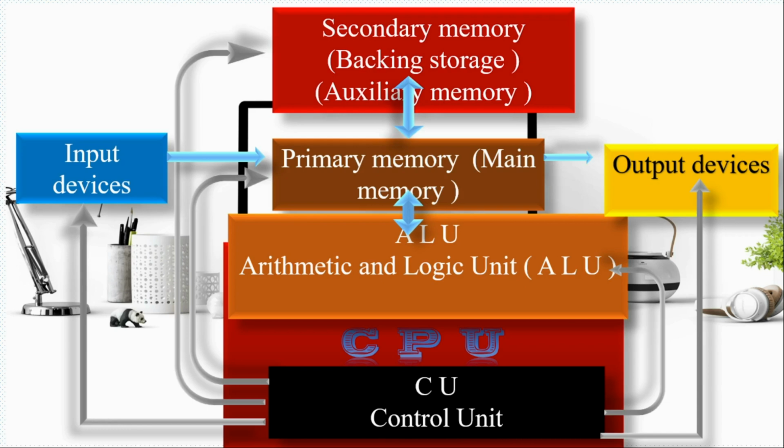And thirdly, primary memory or main memory. This is the memory that stores data temporarily. In the primary memory, data depend on voltage. That's to say it's volatile memory, dependent on current. That means what we are doing at this moment is in the primary memory. The CPU can access directly what is in primary memory.